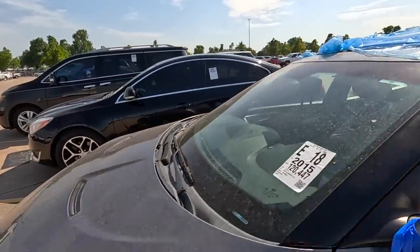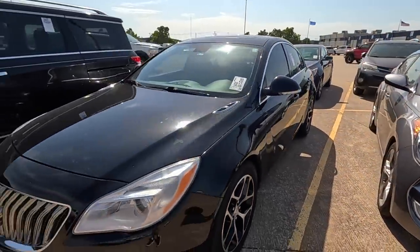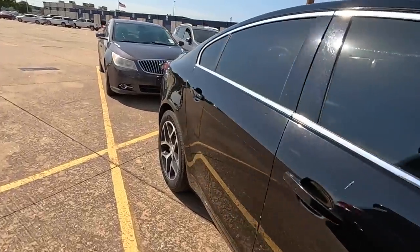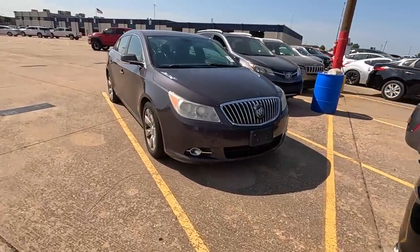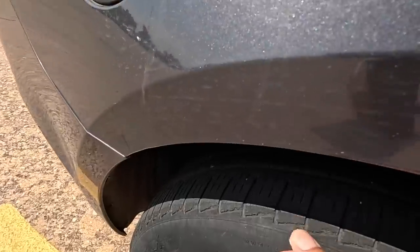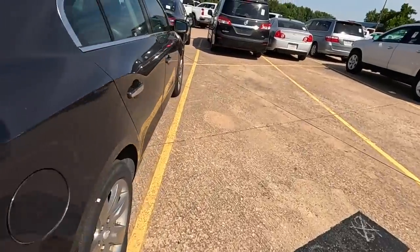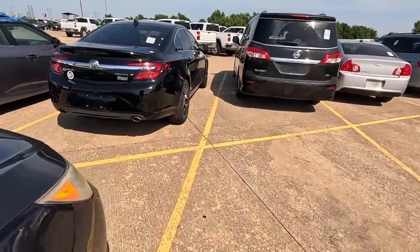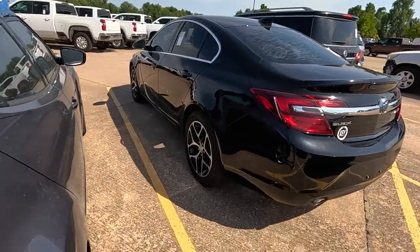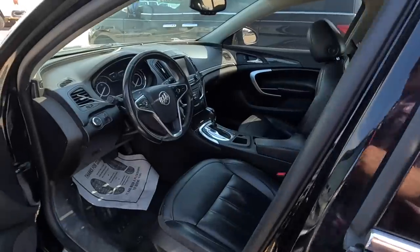One was left with the sunroof open so they tried to tape it up — 120,000 miles. Looks like we've got a pair of Buicks: a Regal — I like the Regal, this one actually doesn't look bad at all, just a little small. And that's a LaCrosse — somebody's got a flat tire on the side there. I kind of like this Regal though. It's small and it's four doors, but there's something about it — it's a kind of cool looking car. I just wish it was two doors instead of four.